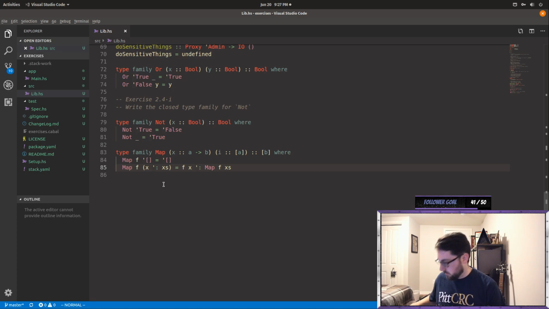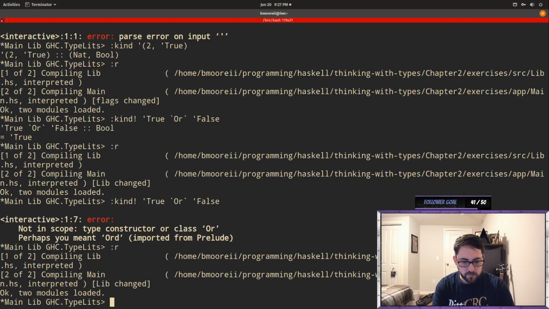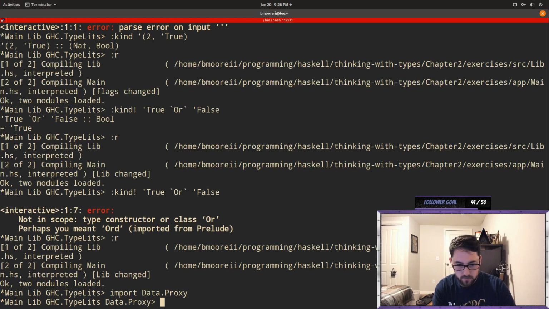Hopefully I didn't misspeak. I think it's closed anyway. Okay. Now the point is that even with this, you can't write things like this. Proxy. I need to import Data.Proxy. Hang on. Undefined.